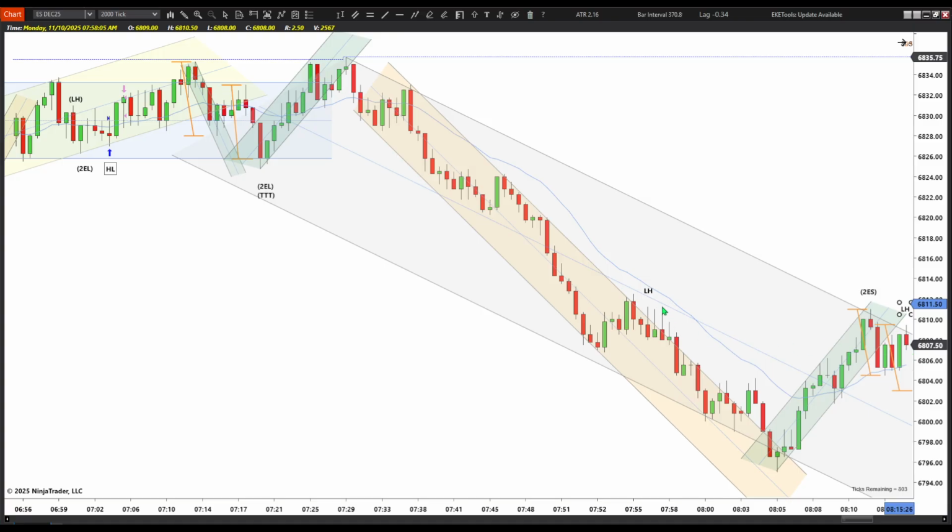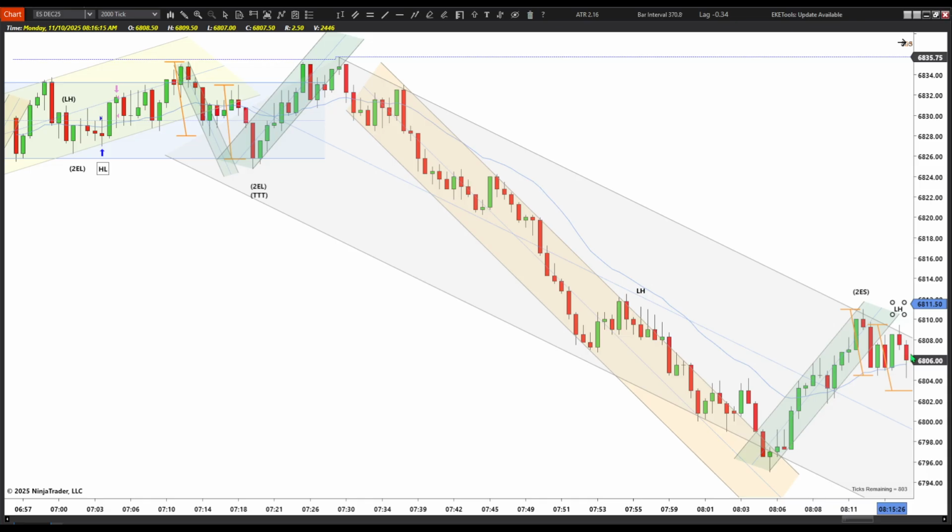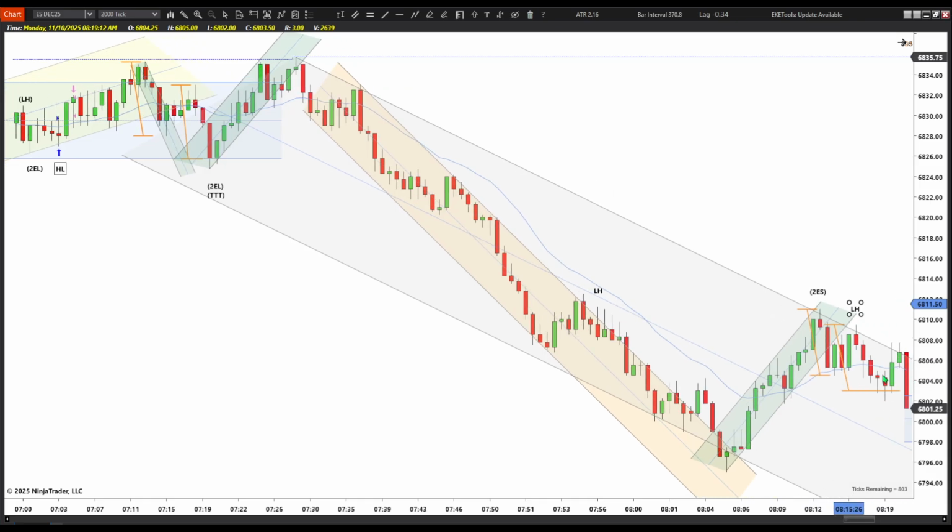Again, like this setup and like this setup, I'd only be comfortable taking a 1 point scalp because although the EMA was acting bearish, it's starting to potentially act as support, especially in this zone. So I would have only went for a 1 point scalp. In this case, even a 2 point scalp would have worked.